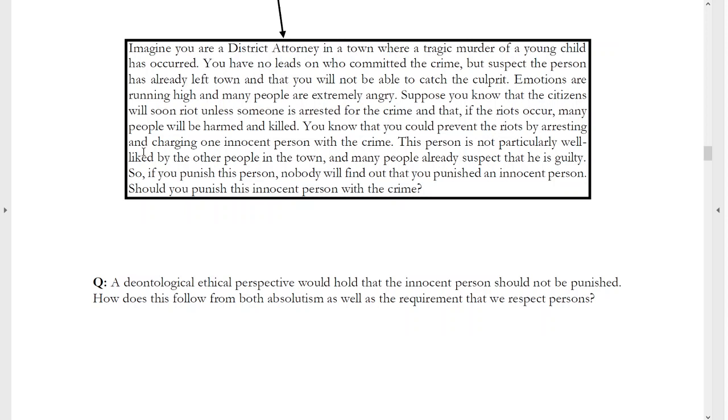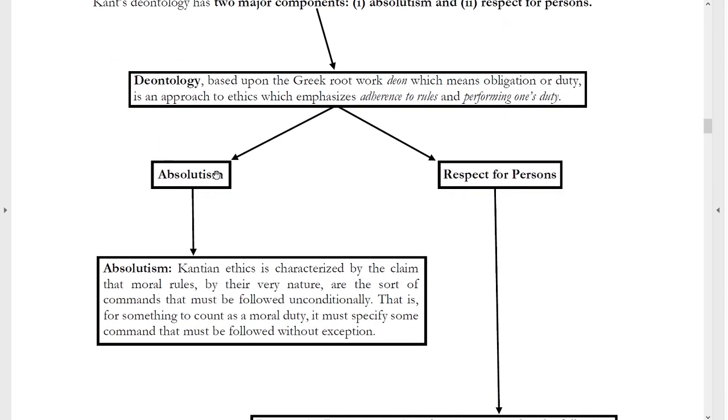And we can see how that intuition involves both of the elements I just mentioned. It involves a moral absolutism, and it involves a respect for persons. The idea is that no matter what benefit would accrue if we punished an innocent person, there's an absolute moral prohibition against doing that. And you might ask why? Well, because all citizens, all people, have certain rights. And we disrespect someone if we just say, yeah, we're going to violate your rights for the good of the community. Doesn't that individual have some importance? Don't they deserve to be treated with fairness and respect?